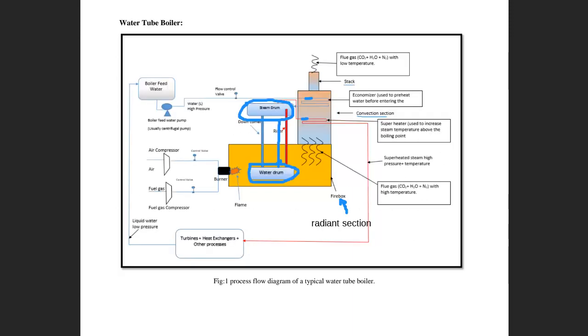So we have the same thing, and if you have a closer look at the boiler, you'll see that the tubes are arranged vertically. So you have vertical tubes inside the boiler. That makes the first type that we are discussing right now very similar in design to a conventional water tube boiler.